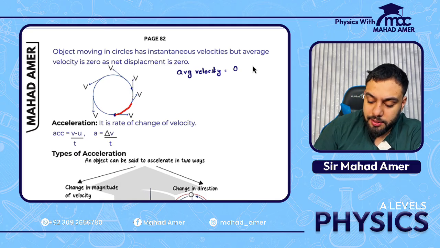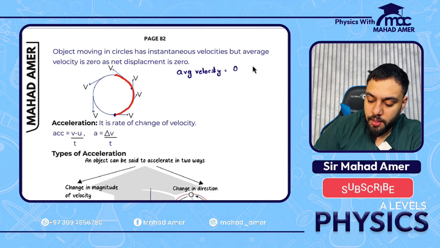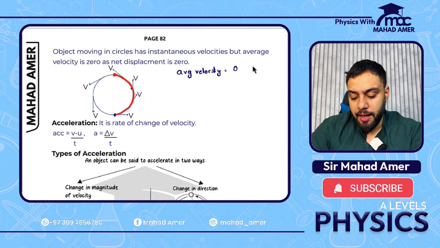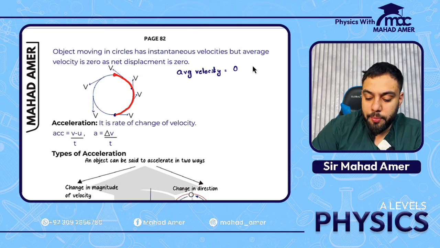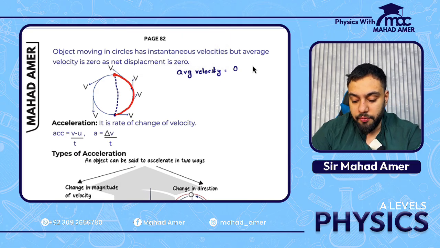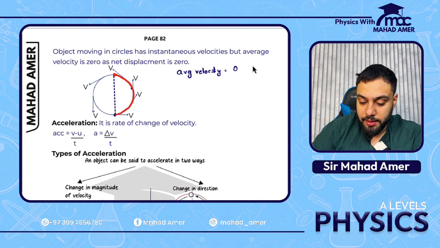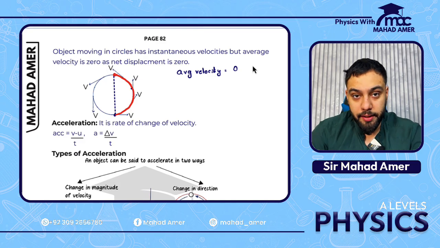So let's suppose I start here and I cover half, and I end over here, and I need to find displacement. So it is not going to be the curved path. Rather, if I need displacement on a circular track and half of that is traveled, this is going to be the displacement. So this distance that I just drew with a dotted line, that is what I need.